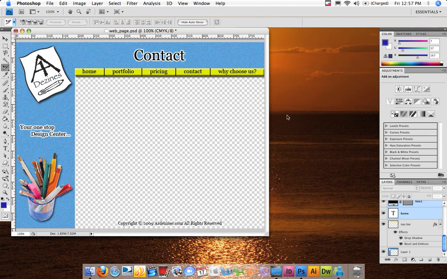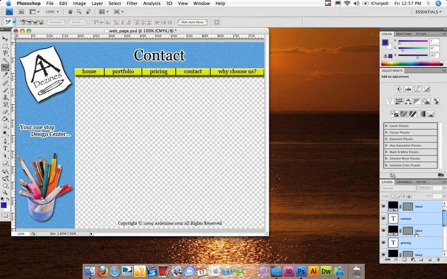What I'm going to teach you is how to use the slice tool in Photoshop to slice up an image that you've created for use for the web. This will import into Dreamweaver and then you can make a web page out of it. All this navigational bar here will be separate slices with hot links and eventually rollovers, as I'll show you in the next video. I have the image up that I've already created.